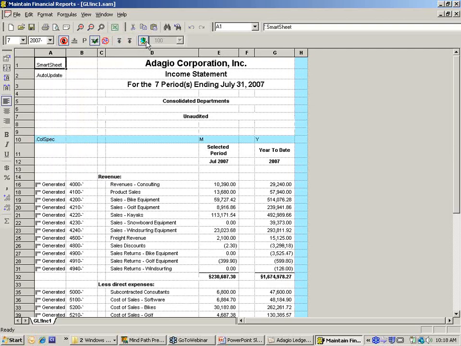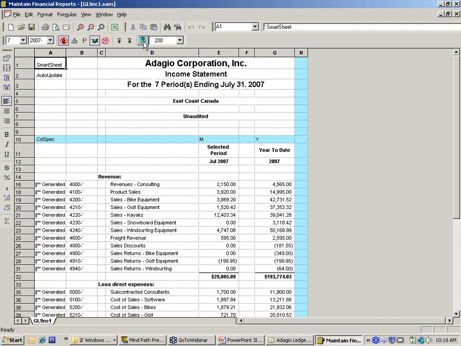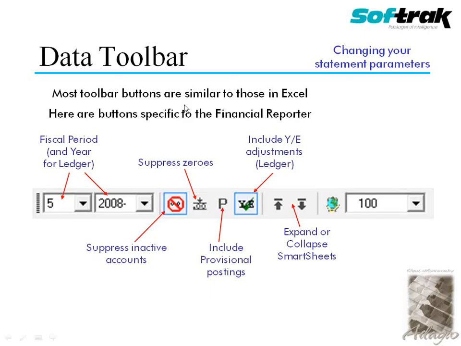Okay. And finally, I have the ability to show the figures consolidated for the whole organization or for a particular department. You can see that when I turn off the consolidation, I get a drop-down with all my departments listed. So over here, I can toggle the consolidation on or off, and I can choose a specific or individual department.